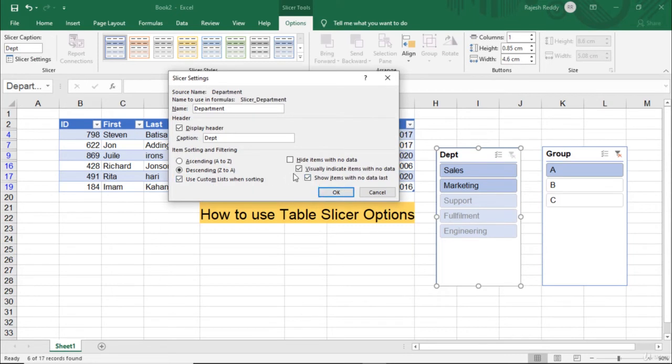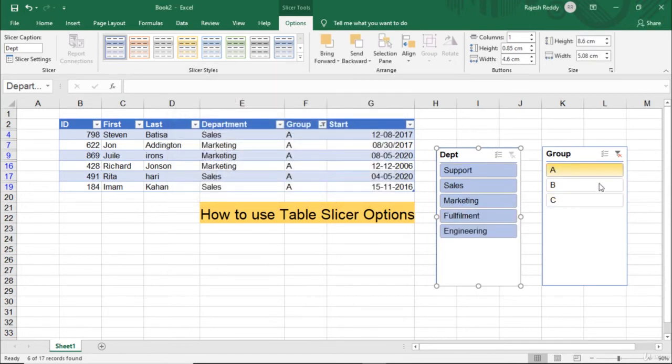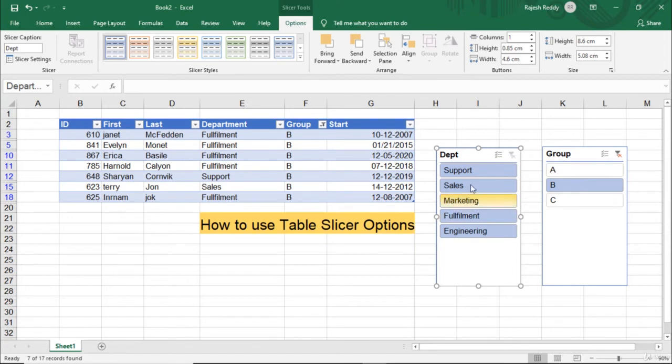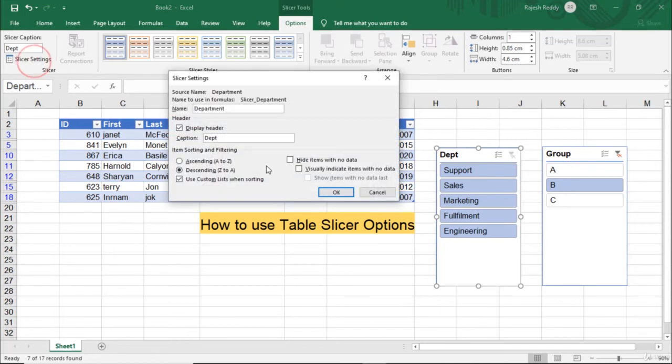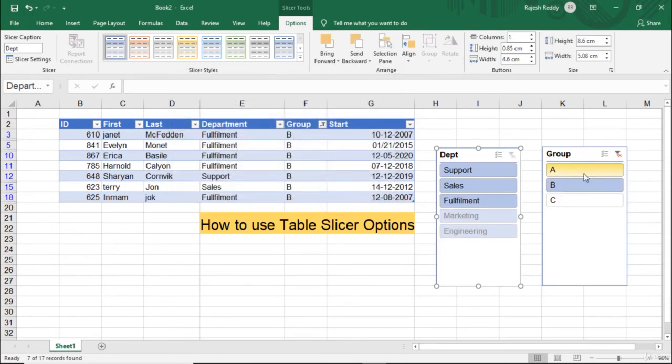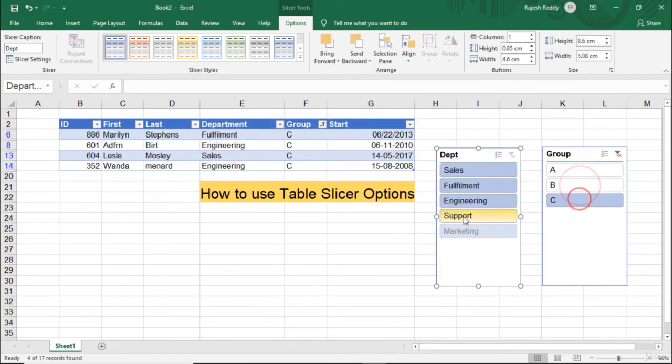If I uncheck this visually indicate items with no data and click on OK button, then if I select any criteria in this group, these departments are not highlighted over here. Why? Because that is not visually displayed. If you check this option again, then it is visually displayed over here.